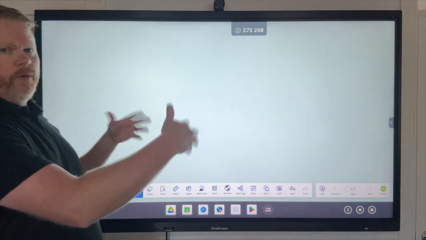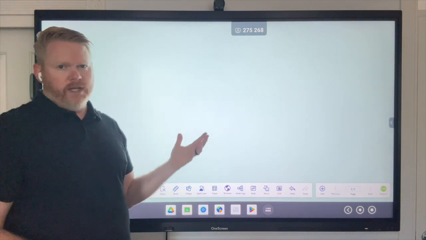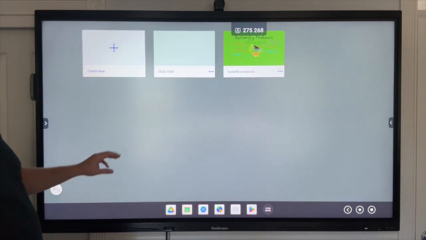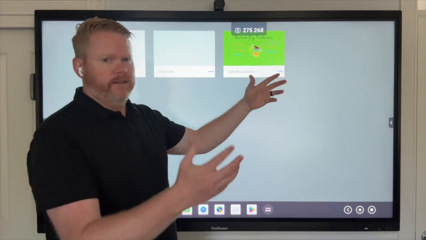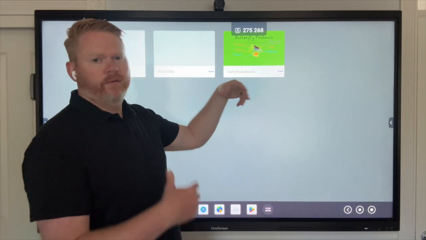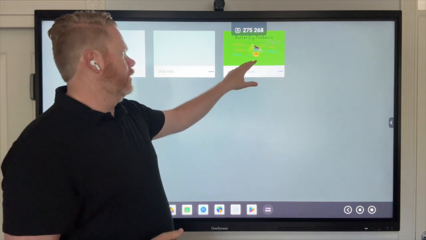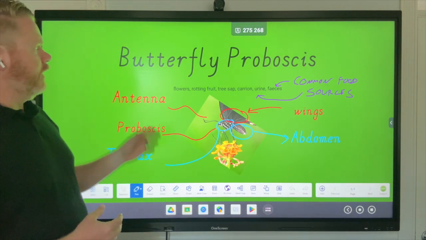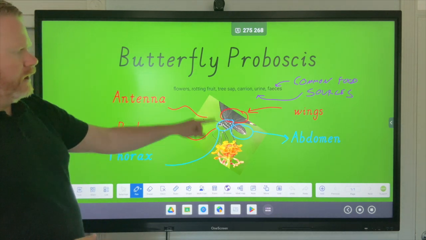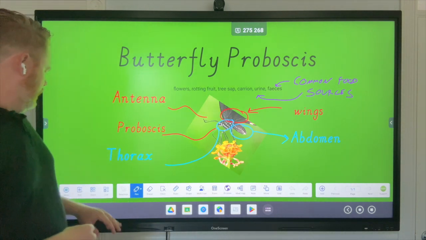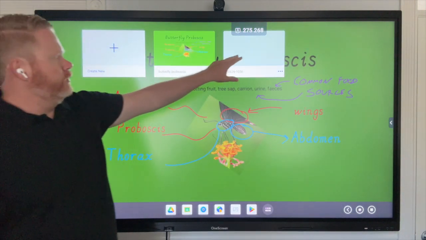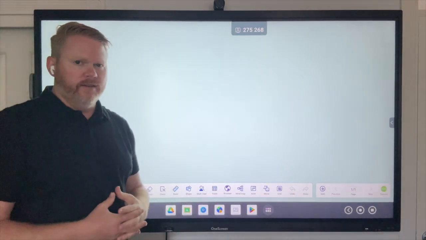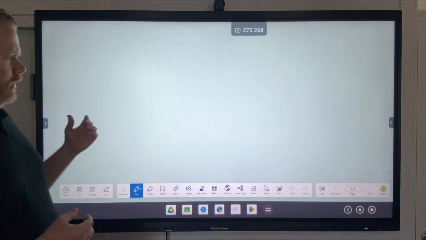And even while you're building your whiteboard lesson, you can go and change that at any time. The other thing I want to show you here is I've recently created a lesson on the butterfly proboscis. So if I recently did a lesson or a whiteboard, I can pull that up, right? And here's images I pulled from the web, some different facts, and we highlighted the different parts of a butterfly. But again, we want to do a different lesson today. Maybe we'll do something like the area of a triangle or something, right? Because I'm a math teacher or geometry teacher.